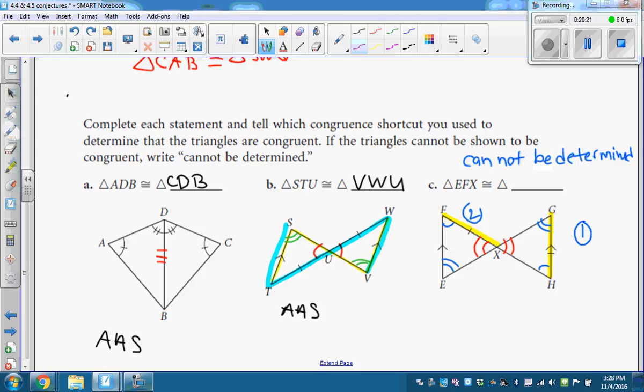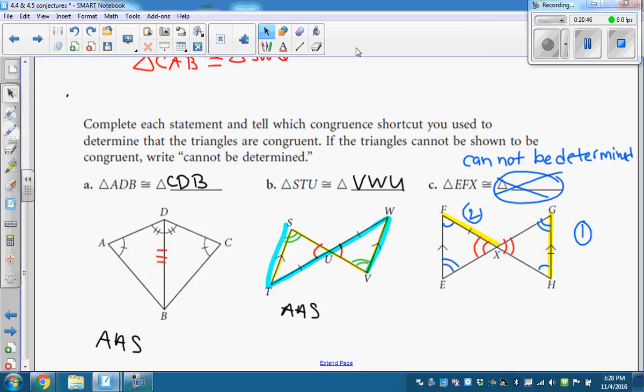So what you cannot do, guys, is write C, B, D here, because then you're saying this is congruent to some other triangle. And then I'm going to mark you wrong and take points off. So you cannot complete this if you cannot determine. So don't fill it in, because once you fill it in, you're saying there's a congruence relationship.